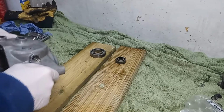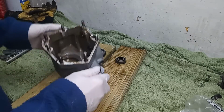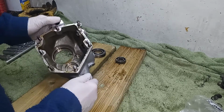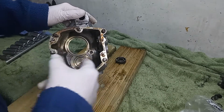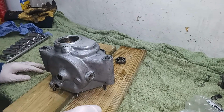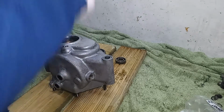Wow, well that was a bit of a killer. I've got the bearings out now, but they didn't want to come out, especially the layshaft bearing. There's no way that you can get to the back of a layshaft bearing to knock it out, so you have to heat the casing and then whack it upside down. The main shaft bearing you can get to the back and knock it out.